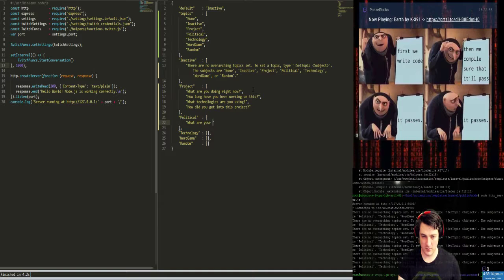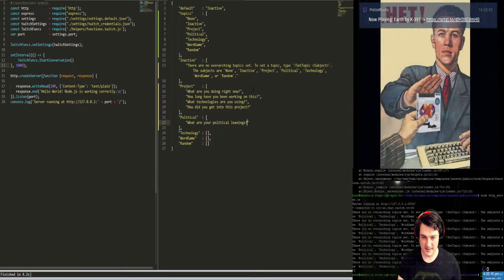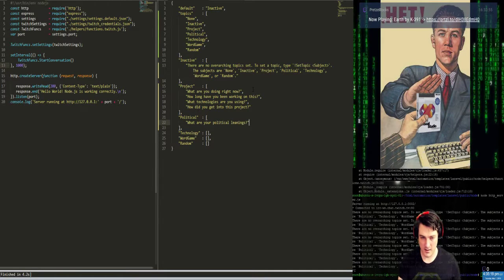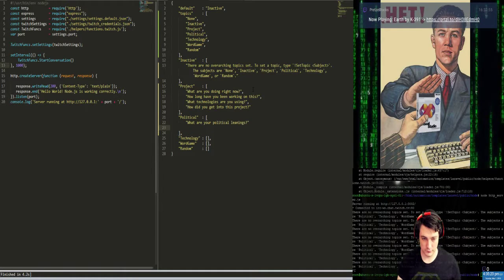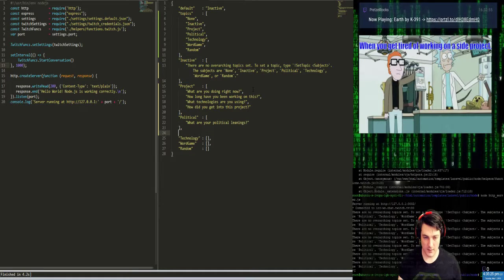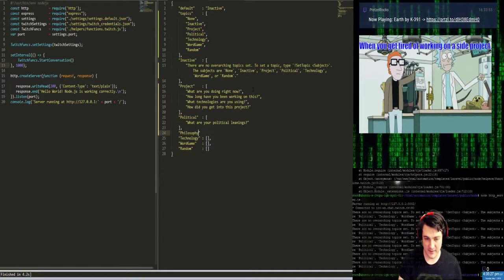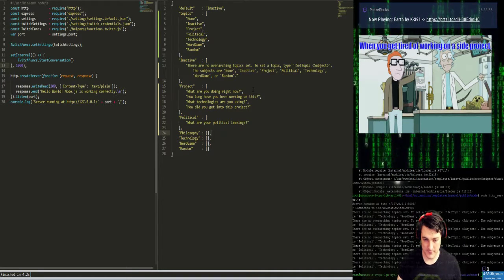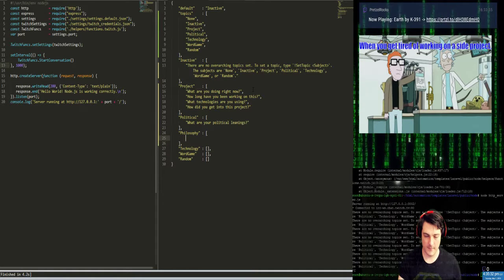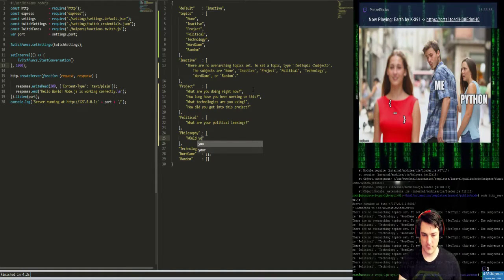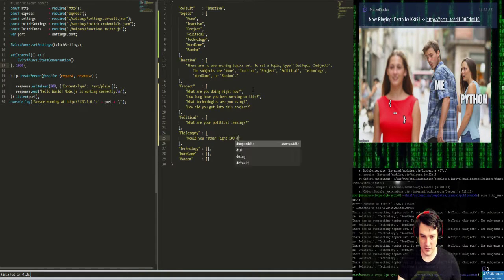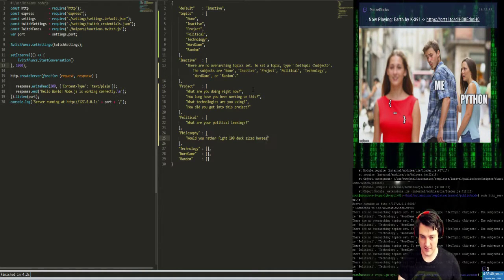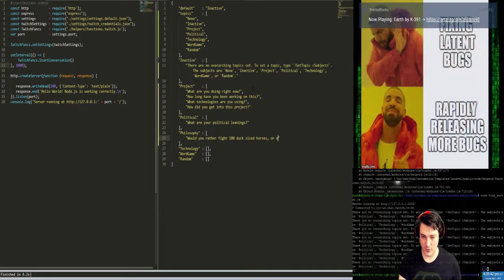What are your political meanings? Philosophy. Would you rather fight 100 duck-sized horses or one horse-sized duck?